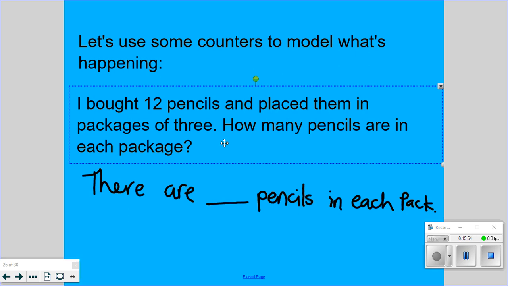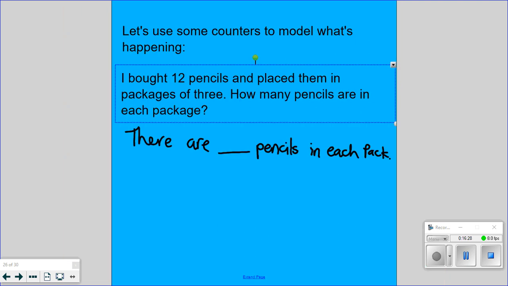They have 3 packages and they're gonna put missing amount of pencils. Does it say 3 packages? We're gonna put 3 in each package. This is tricky language. Does it say 3 packs or packages? No, it says packages of 3, which means we need to get little stacks of 3. Pick up 3 counters, little stack. Move those over to one pile. Here's my first pile, and here's my little stack of 3.